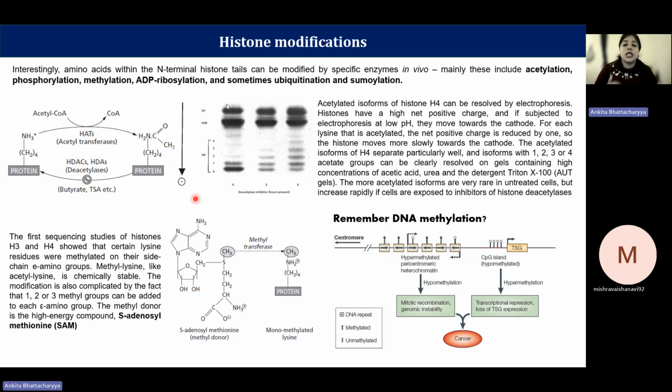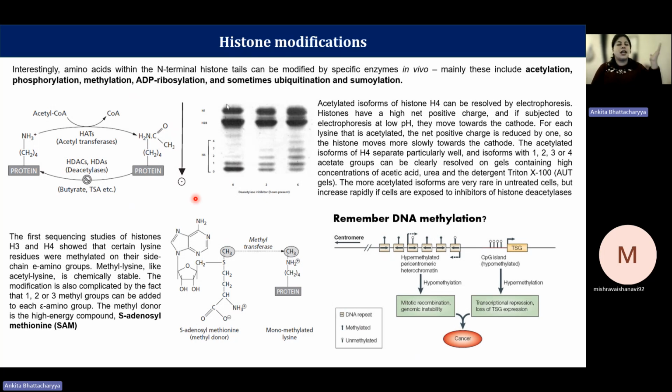Just think of it in this manner. Histones in general carry a very high positive charge because you have those arginine, lysine groups, etc. Why that is important is because the backbone of DNA, the phosphodiester backbone, carries a negative charge. To facilitate very strong interactions between the DNA and the histone core octamer, the positive-negative charge interaction helps by leaps and bounds. It is one of the major stabilizing forces between these two entities, the protein and the DNA.